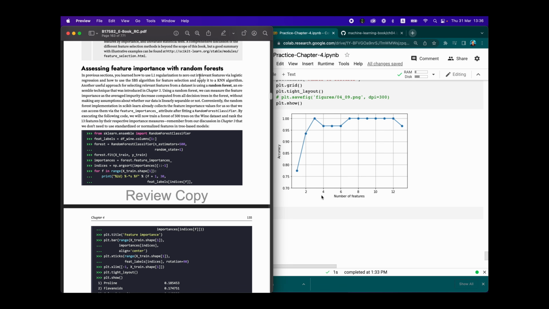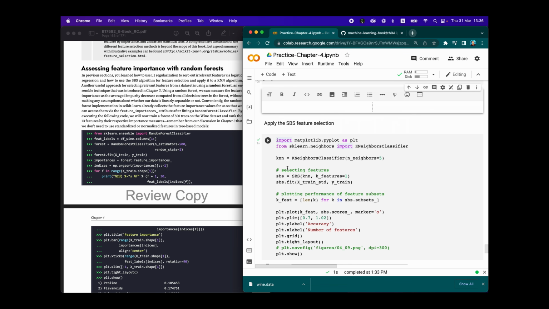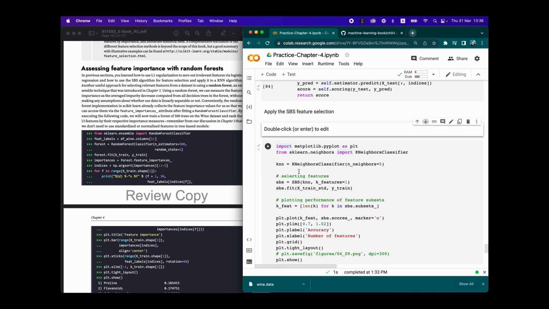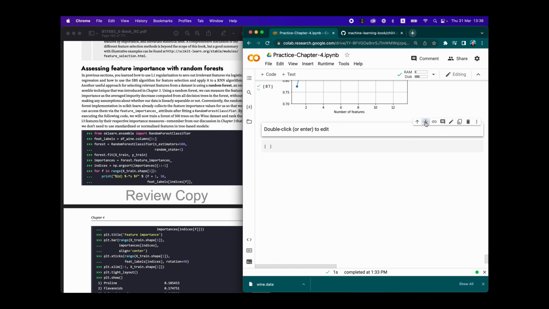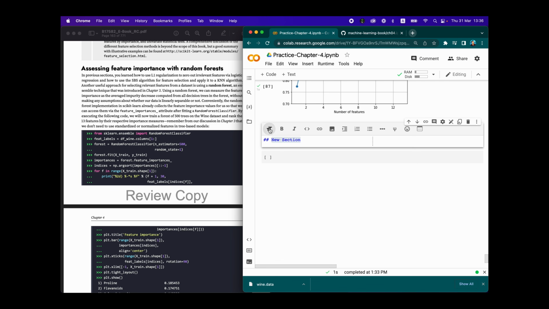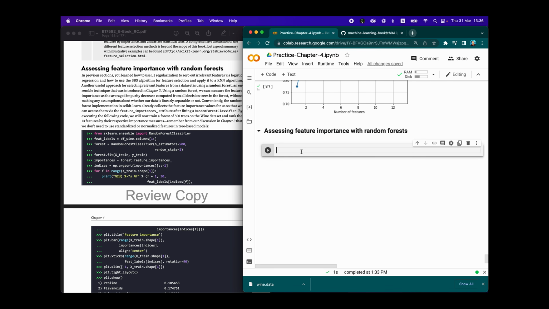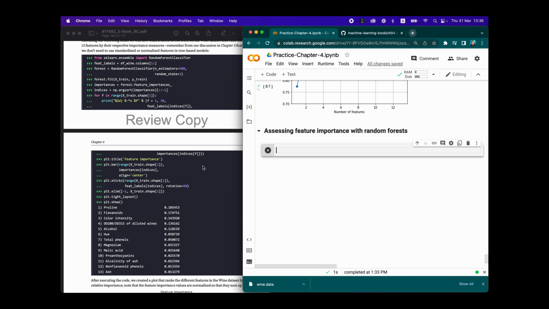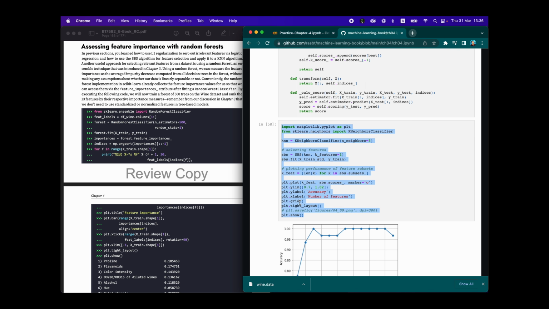Assessing feature importance with random forest. Let's create it here. Let's move it down. 1, 2, 3, bold. Assessing feature importance with random forest. Okay, so I'll just go ahead and copy the code.